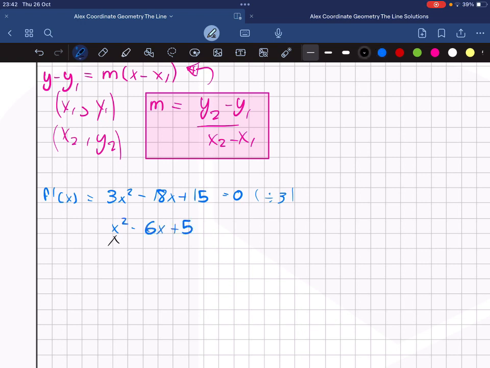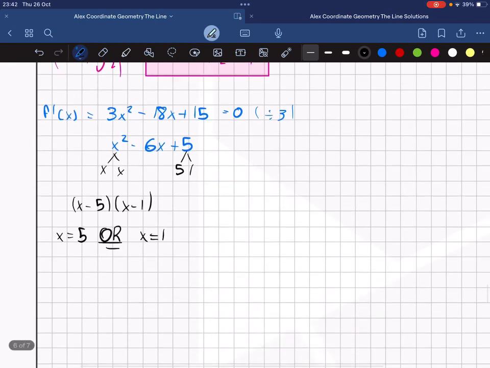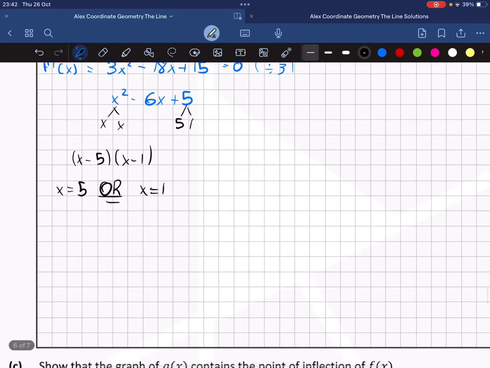Solve for the x, the roots of 5 and 1. So we get x minus 5 times x minus 1. x is equal to 5, or x is equal to 1. Now, as I said, we're going to just sub these back into the original f of x function to find out what the corresponding y value is. So we sub in 5, we get negative 17, and we sub in 1, we get 15.